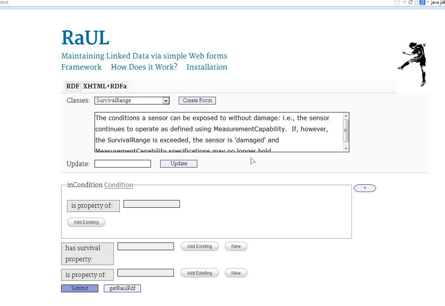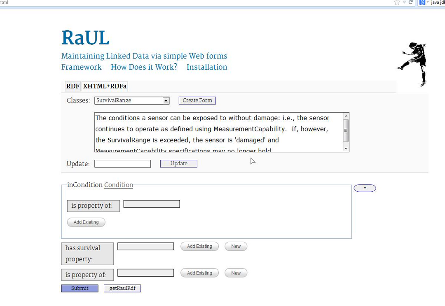Otherwise, the RAL JavaScript library would retrieve the data from this referenced URI and pre-fill the form fields with the object values of matching object relations in the reference graph. The survival range class in SSN doesn't have any data type properties, and as such we do not have any form controls for data type properties. In fact, the SSN ontology doesn't include any data type properties, but just object properties.